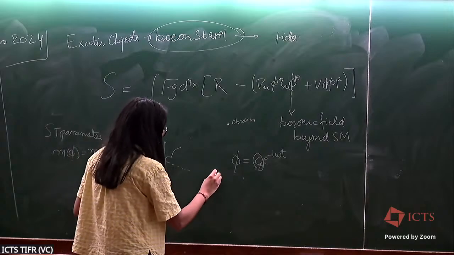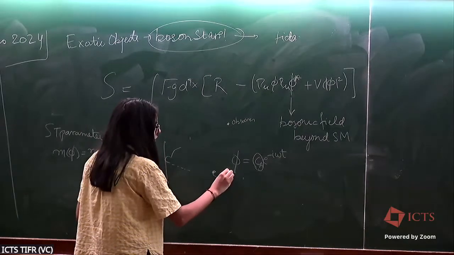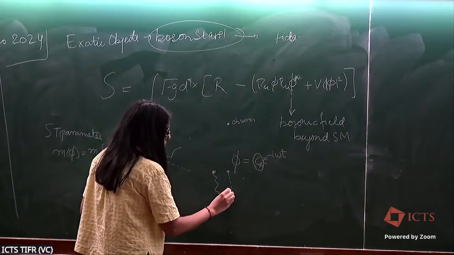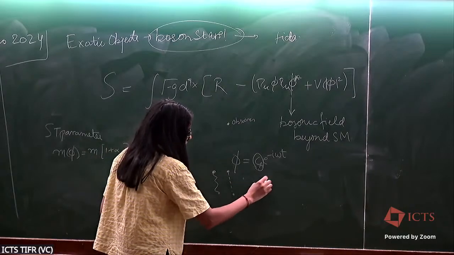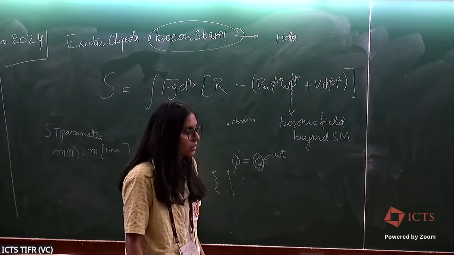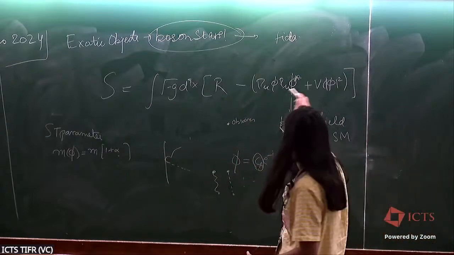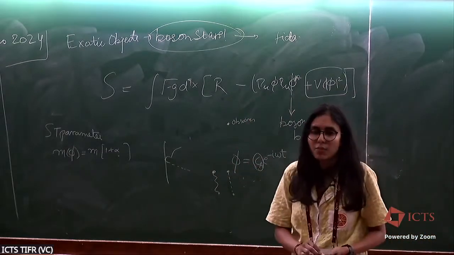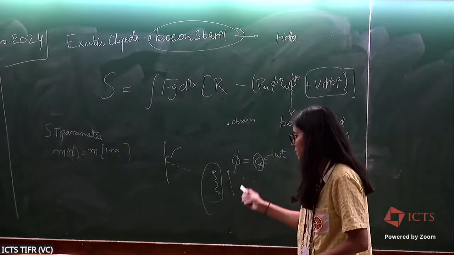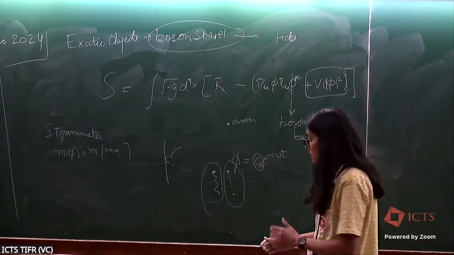And everything now remains the same computation. In the PN sense, we will have this to be the diagram for gravity, then we have this to be the diagram for the complex scalar field, and then at higher orders. But there is one complication compared to the scalar tensor model that we have. We considered it to be a massless scalar tensor theory, but here we have a potential, which is basically the mass. So the master integrals computed here in the PM sense cannot be applied here. But the EOB machinery remains the same.